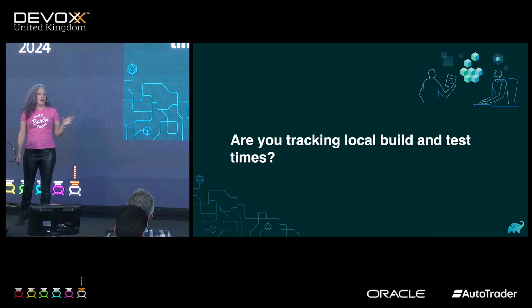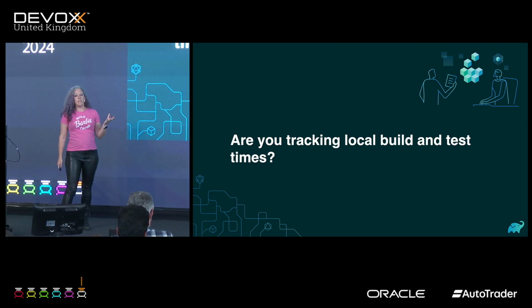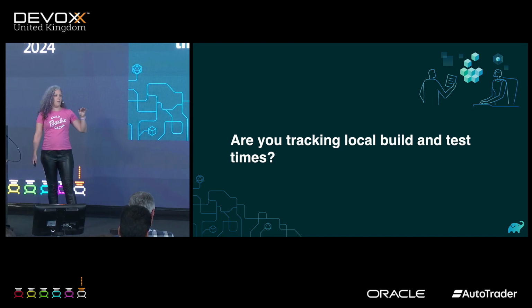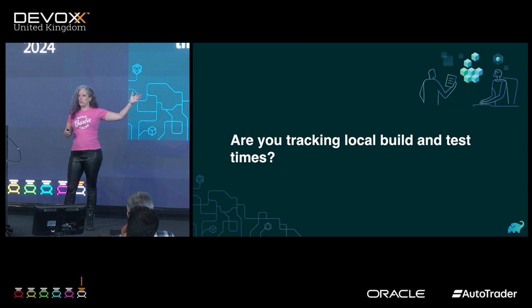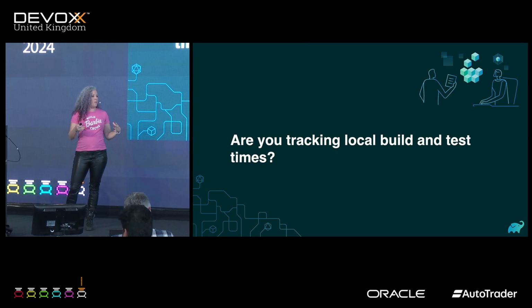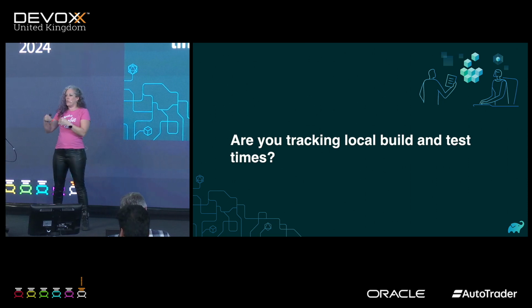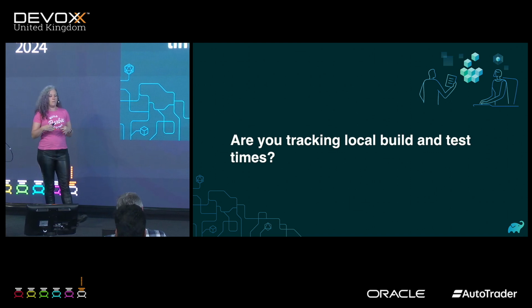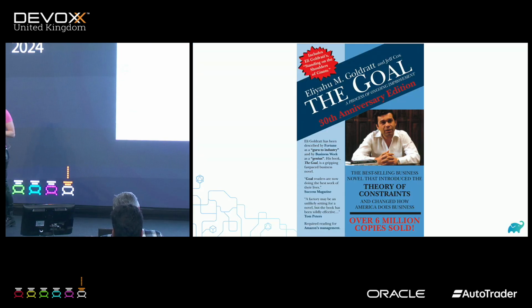But surprisingly, not everyone. And I say surprisingly because if you didn't put observability in production these days, the organization would be like, why don't we have visibility over what's happening in production? And yet we have no visibility over what we're doing and what's stopping us doing our day job in our local environments.